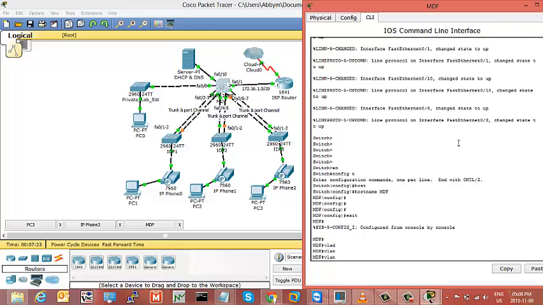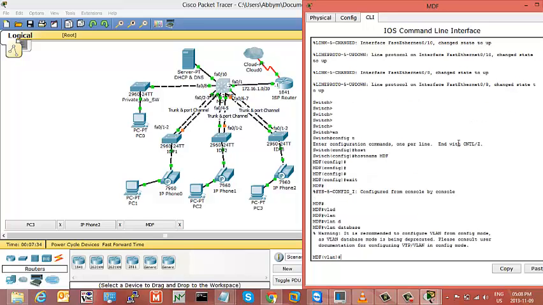You can still configure VLANs in global configuration mode, but I prefer doing it right here in exec mode. Then I'm just going to say VLAN 60 name management. Okay, I'm just going to quickly copy this.